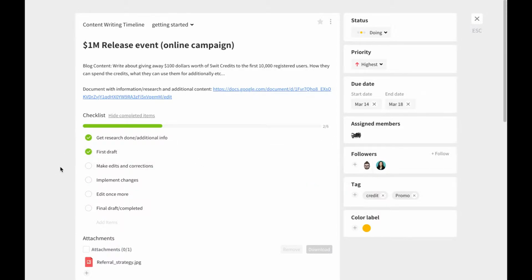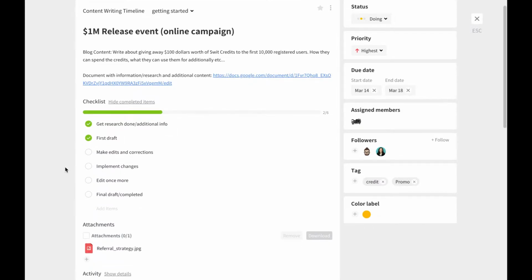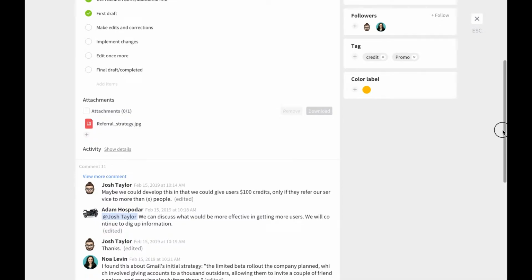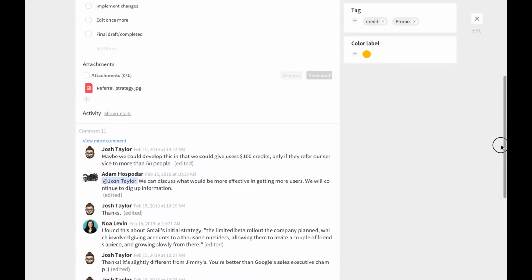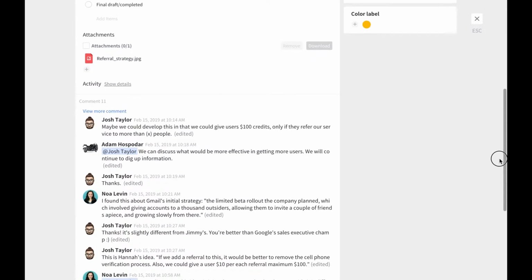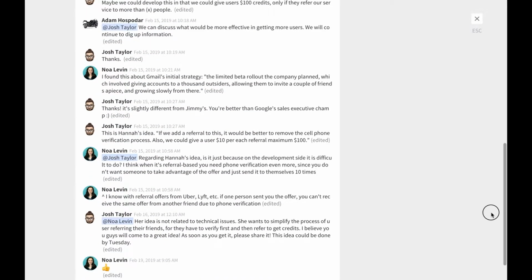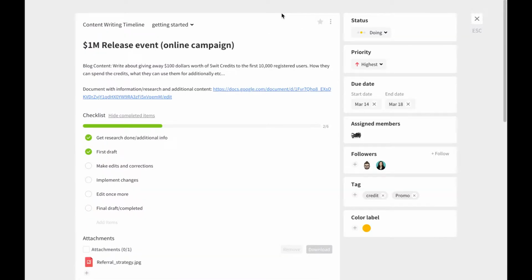Next, we have attachments. Here you can attach documents, videos, pictures, and more. This will ensure that you never lose track of your work. It will remain attached to this task card till you remove it personally. After that, we have the comment section. This is a place where your team can comment on your work, give feedback, etc.